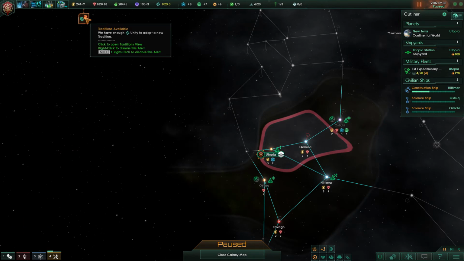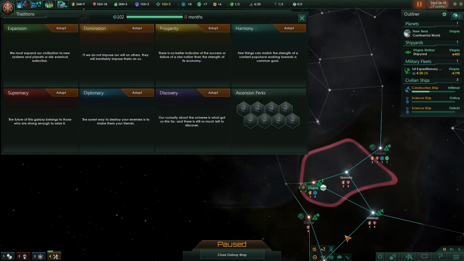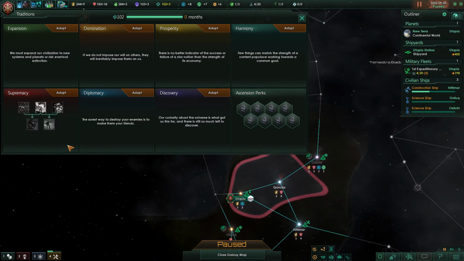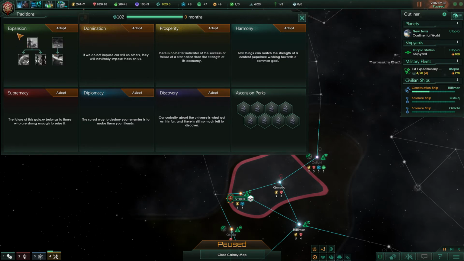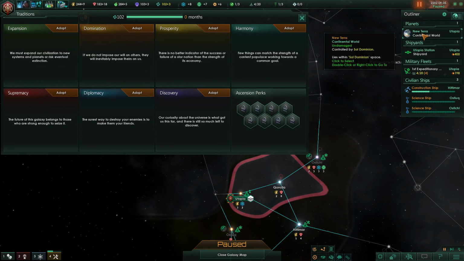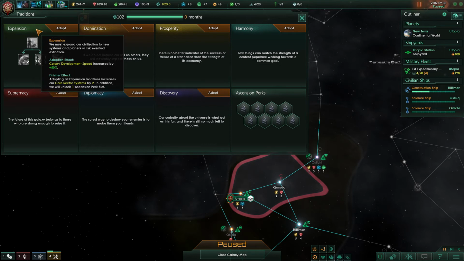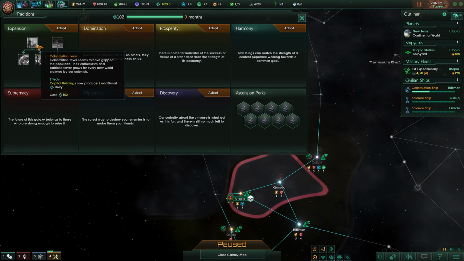And now, we're about 2 years in, and we have enough unity to adopt our first tradition. And because of the importance of planets, and the fact that you want to have greater than 3 starports sooner rather than later for various reasons, I'm going to recommend that you choose expansion for your first point. Your first tradition should be expansion.